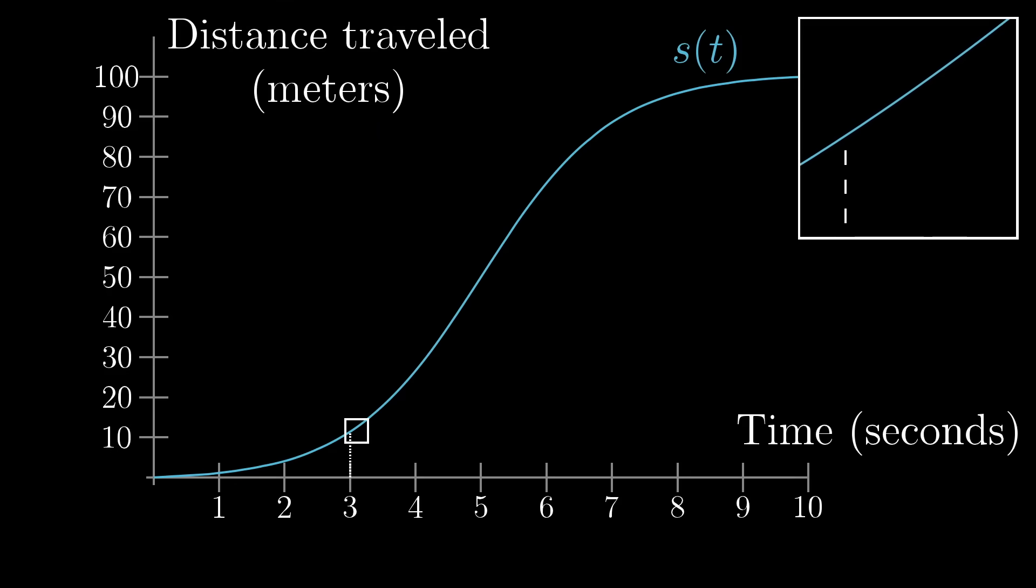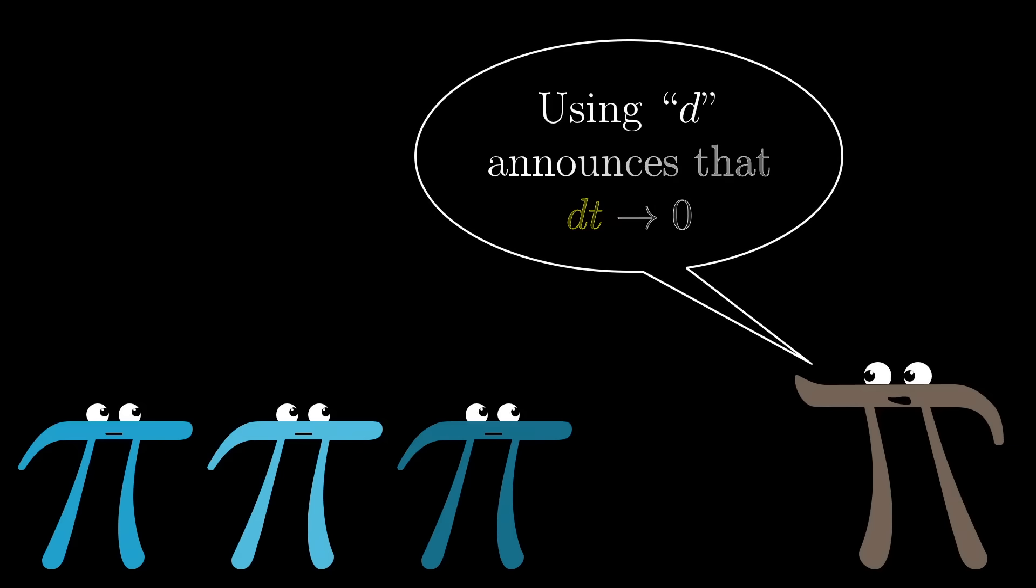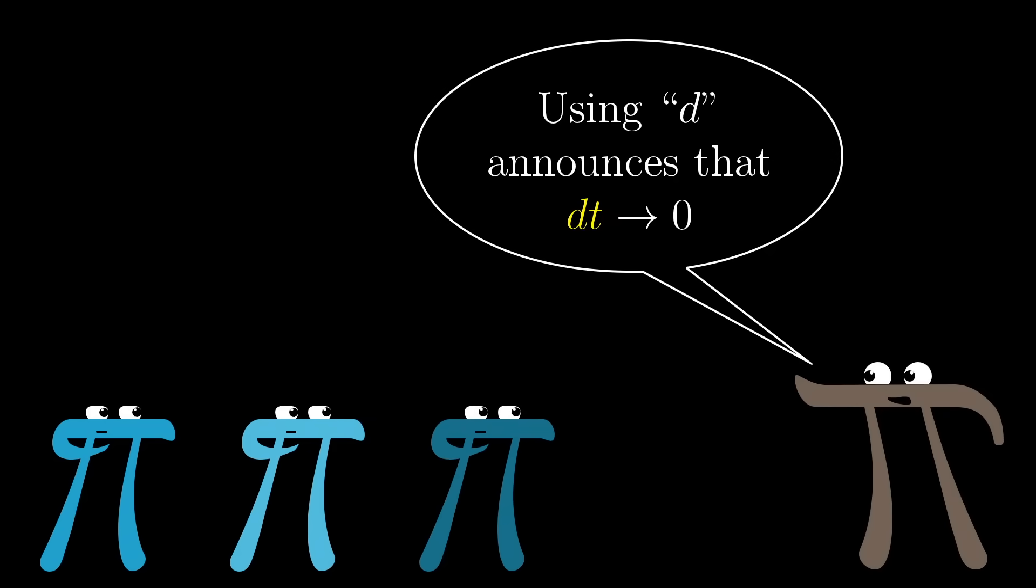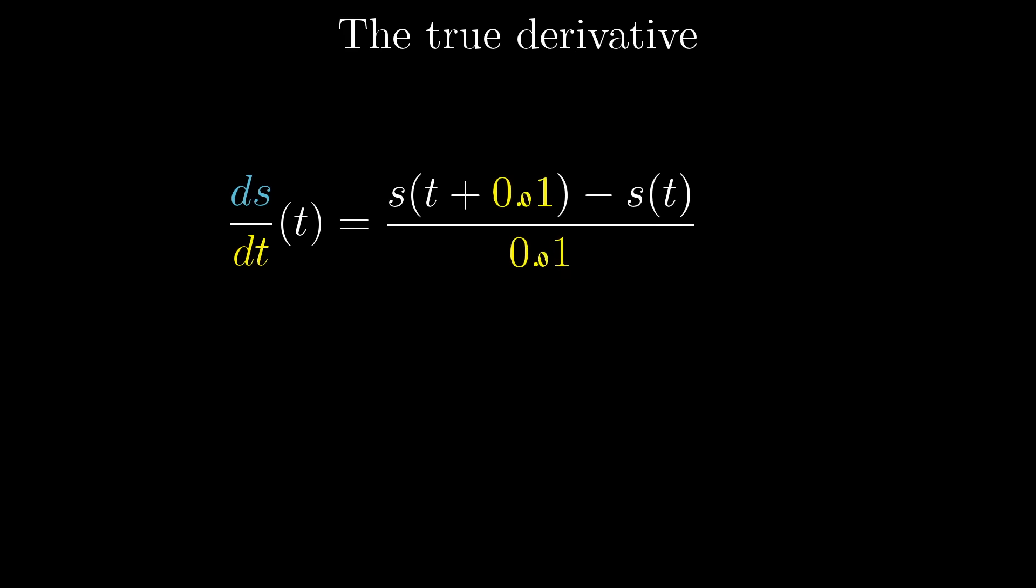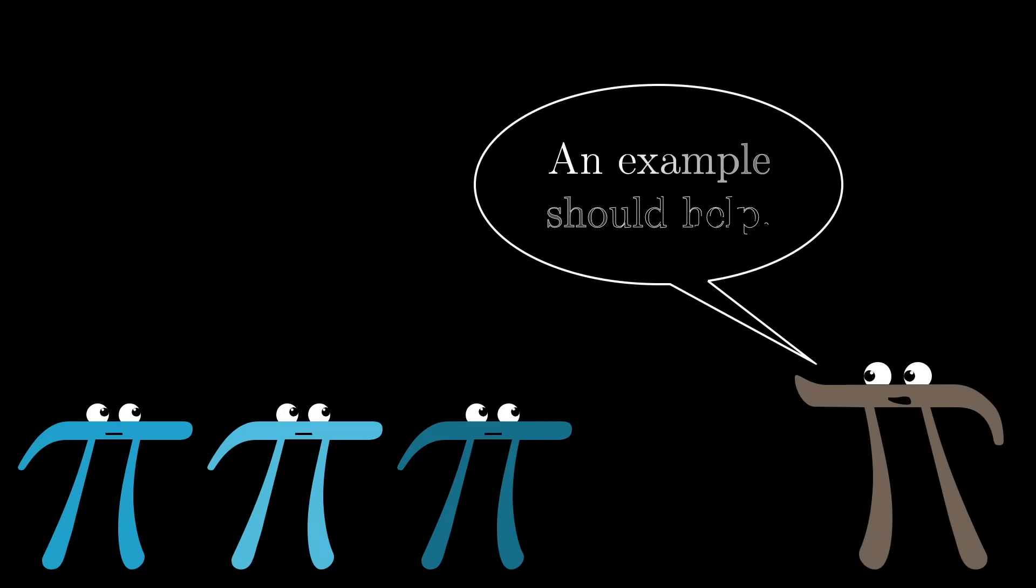By the way, it's worth saying a couple words on notation here. Throughout this video I've been using dt to refer to a tiny change in t with some actual size, and ds to refer to the resulting change in s, which again has an actual size. And this is because that's how I want you to think about them. But the convention in calculus is that whenever you're using the letter d like this, you're kind of announcing your intention that eventually you'll see what happens as dt approaches 0. For example, the honest-to-goodness pure-math derivative is written as ds divided by dt, even though it's technically not a fraction per se, but whatever that fraction approaches for smaller and smaller nudges in t.